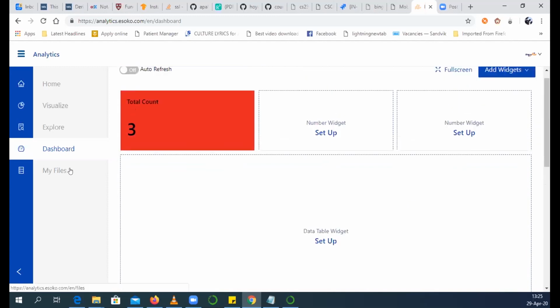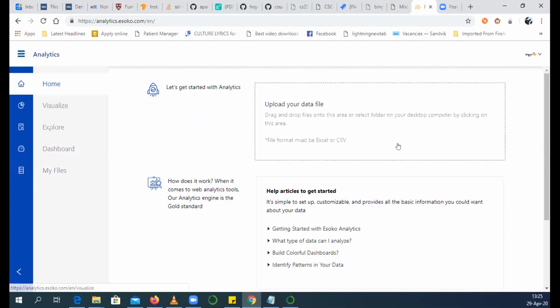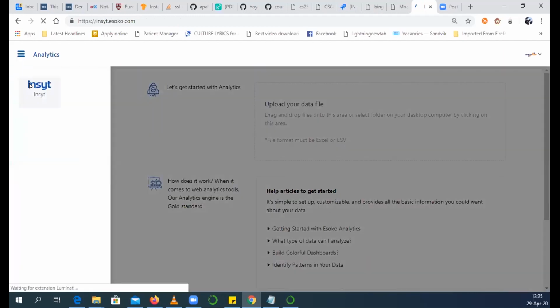And then where to choose your files from. If you are going to use a retrospective, this way you are choosing your files from. I only have one form that is active that has responses, so this one. But if I was going to use a retrospective, this is where I'll upload it onto the space, and then I can do my visualization. Basically, this is the analytics part. So let's switch back to Insyt and then we'll continue. We are going to finish Insyt.